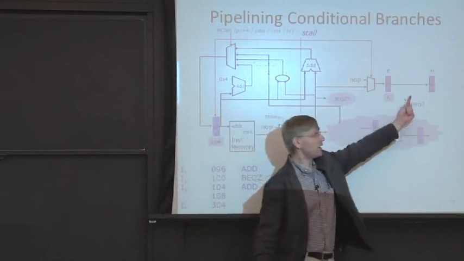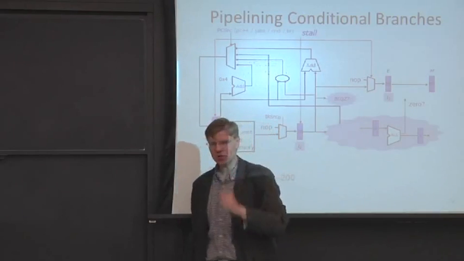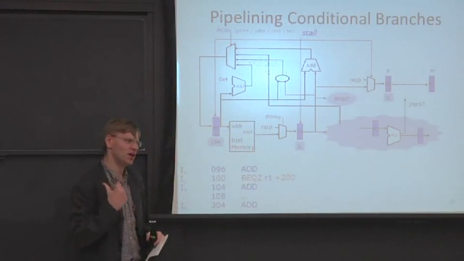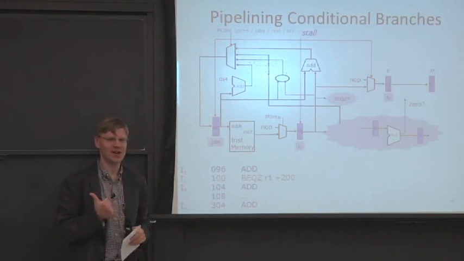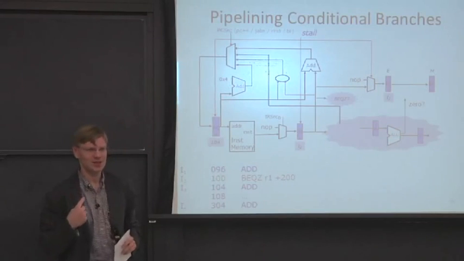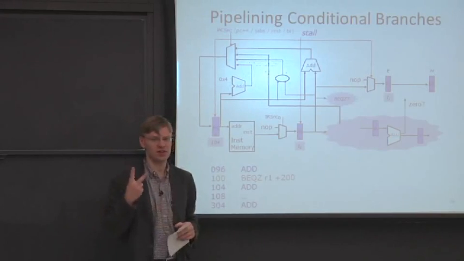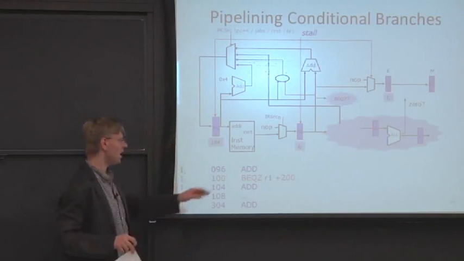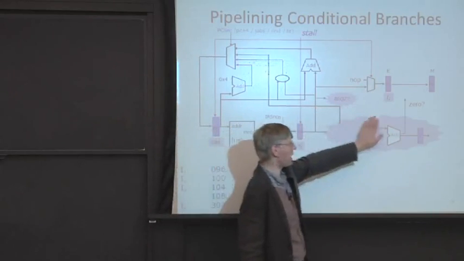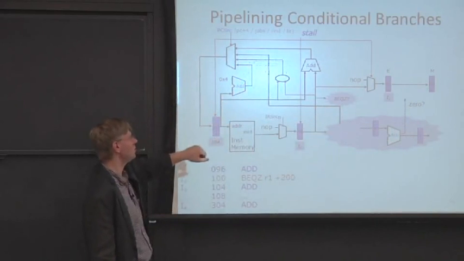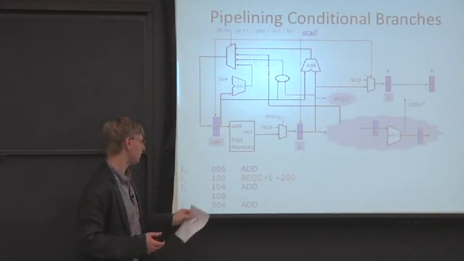And we have the 0 wire coming out. So what this is going to do is, instead of having one cycle of latency or one cycle of kills being inserted, we might have to insert 2 cycles. Because now we have to wait for the branch to get to here. And if we are predicting PC plus 4, we're speculating PC plus 4, we will actually have fetched more data.